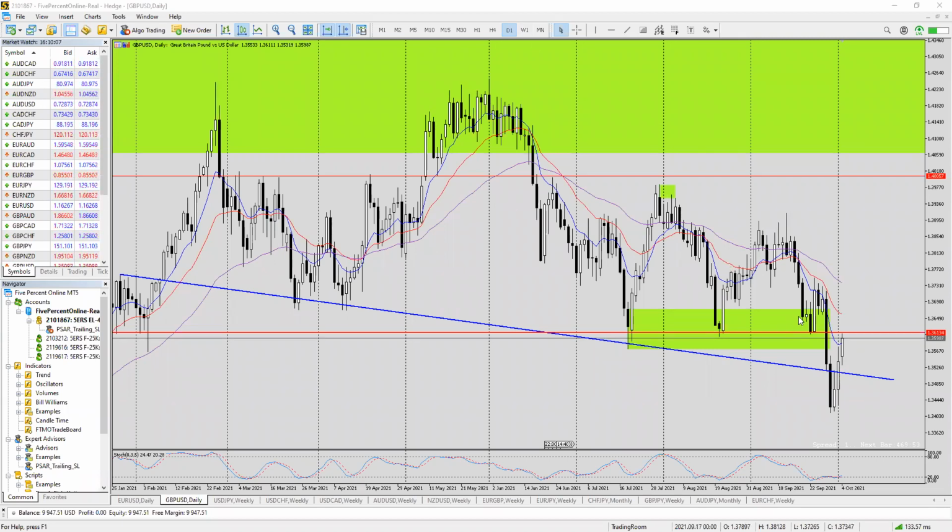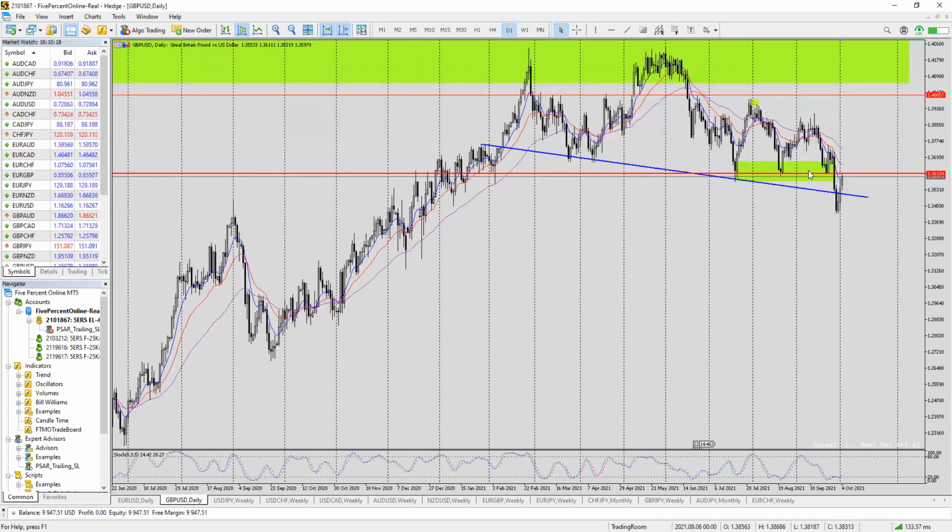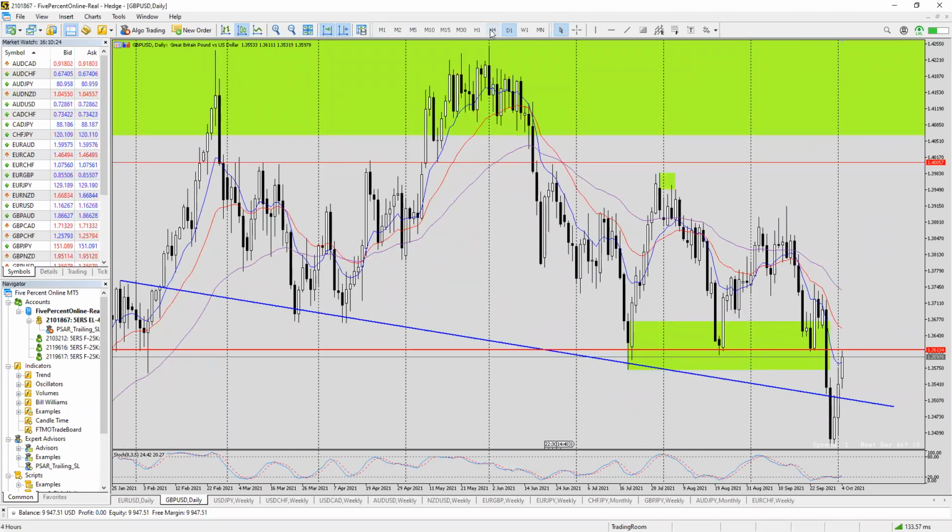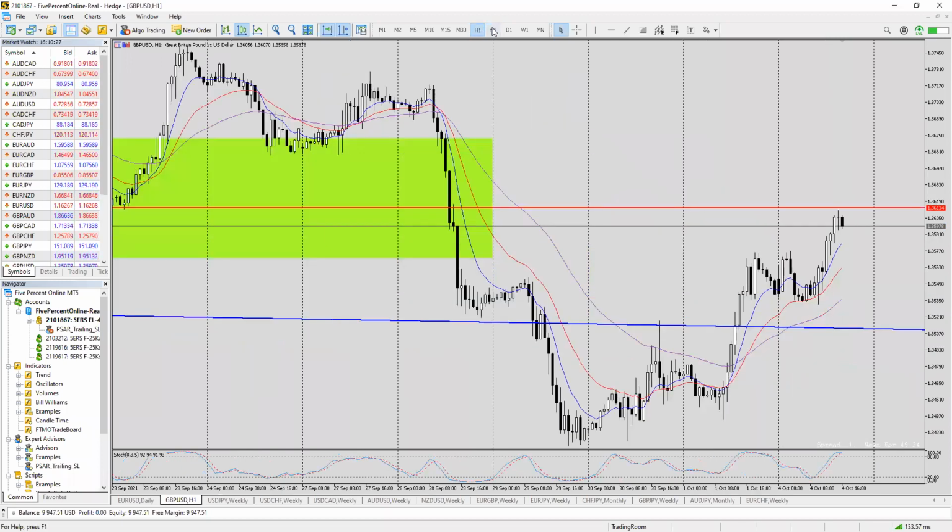Anyways, if you're looking to go short on pound dollar, here is one opportunity, because we had a few lows here. We have a horizontal line, a support line that could turn into resistance. So either on the daily or the 4-hour or hourly chart, here, for example, we may have an initial reversal pattern. So you can maybe take a small initial position, like a starter position, to see if indeed the pound dollar is starting to go short and you don't want to miss it.